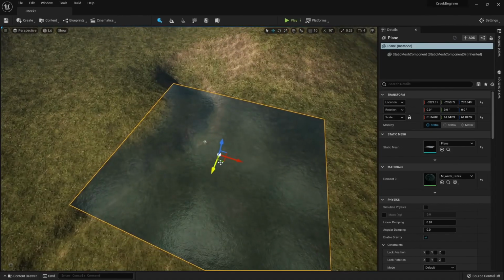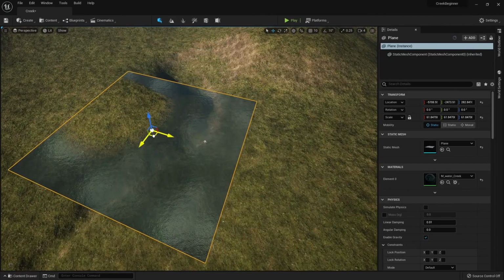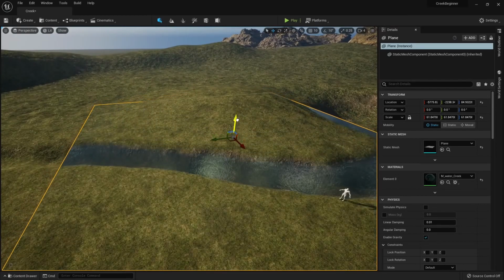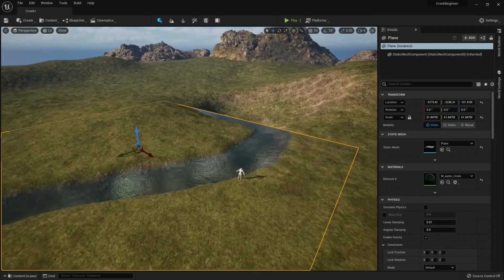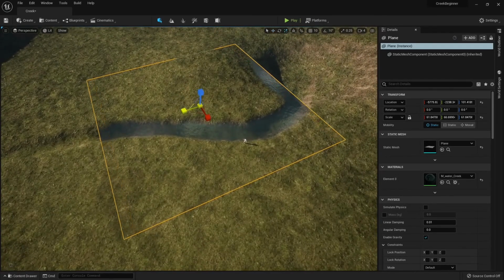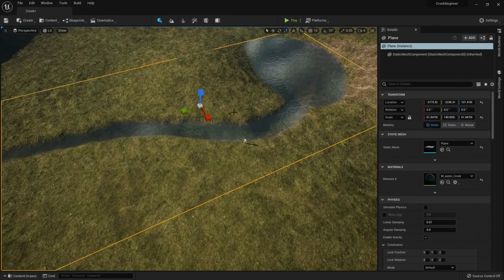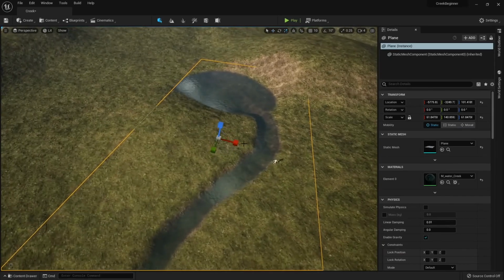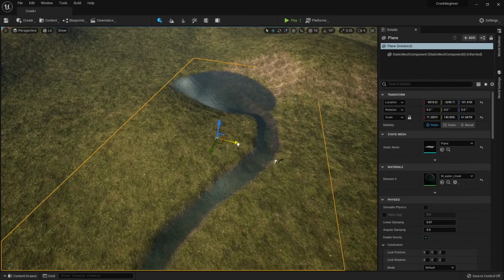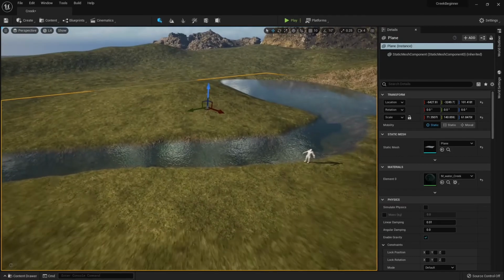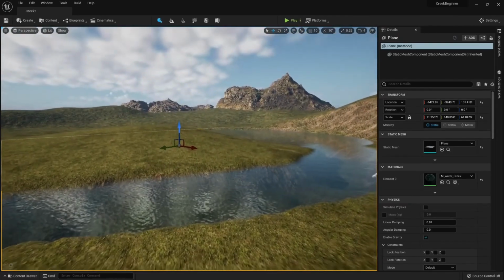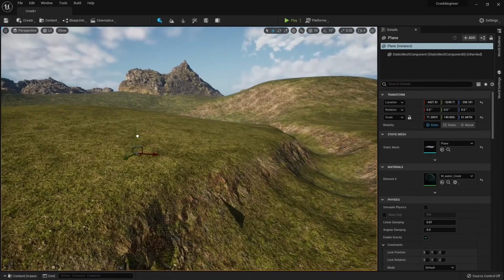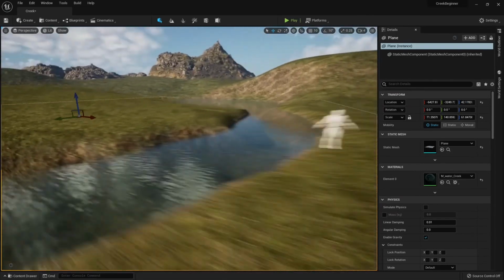Keep in mind, we're not going to be using the actual water simulation Unreal Engine has. We're just using a little plane that I put together. That is a good simulation of water. The reason why we're using this and not the actual water features is because the actual water features are still in really, really early access. And I think this tutorial is already getting pretty long. We will have another tutorial in the future that will go over landmass and all the nice water features.